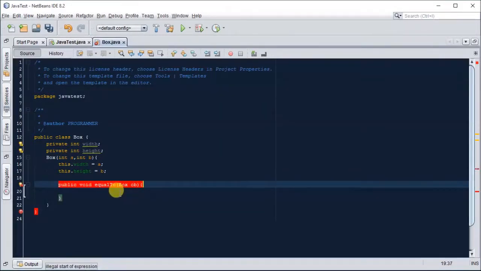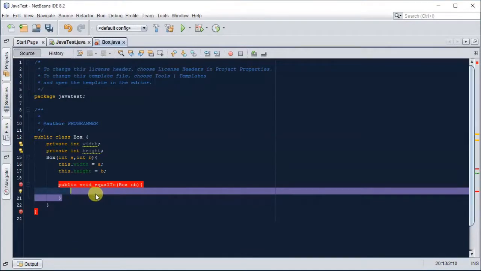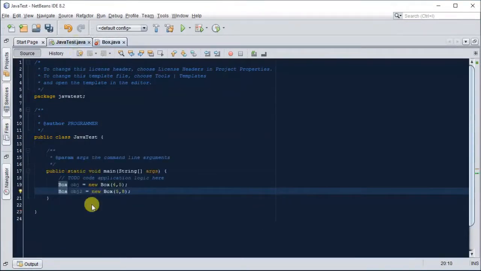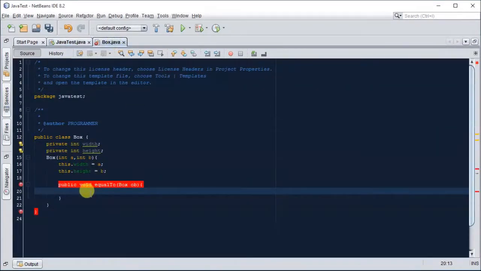Now here I am going to use this object. First of all I am going to write some code. I already told you this refers to the instance variable of the class.